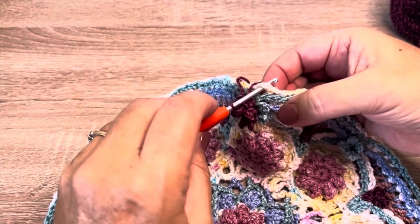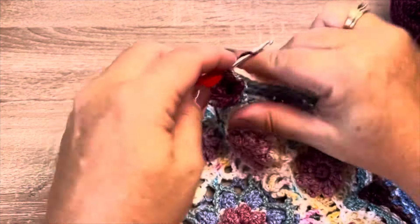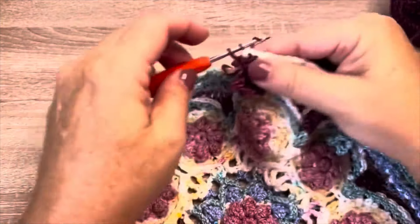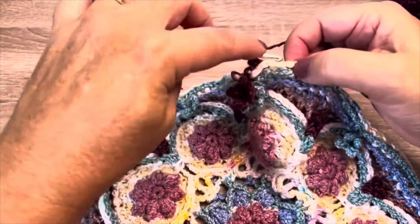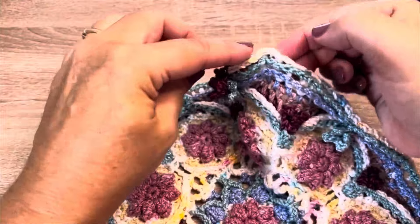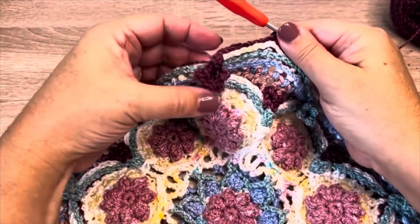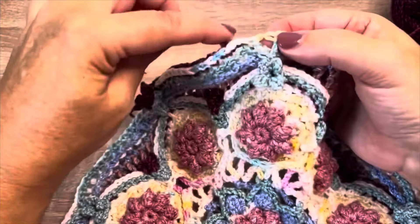In that chain one space of round 14 behind that petal flower we just made, we're going to place a single crochet. Then around each of the next 12 back post doubles we will make a back post single crochet, chain one — back post single chain one, 12 times. My hook is going above where we made those front post slip stitches. 12 back post singles with the chain one after each, then we're going to make one more back post single around this last double that's before the next sepal stitch.